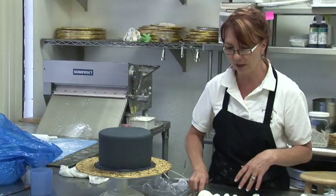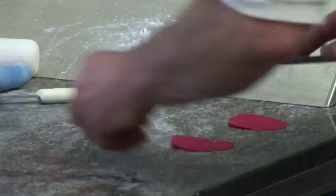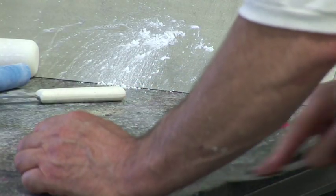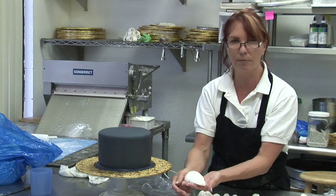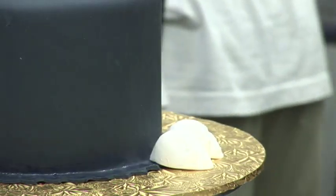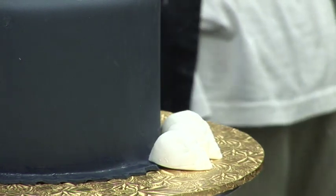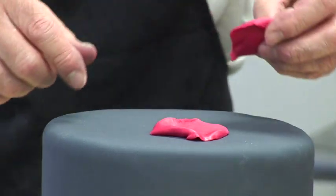I'm going to have Les form some beautiful red petals that we're going to put around the top of the cake with the skull sitting on top. Red's going to be a nice Gothic color that goes really well with the black and the white. I'm just going to work on putting the skulls around the base of this cake right here while he's making that top piece for us.